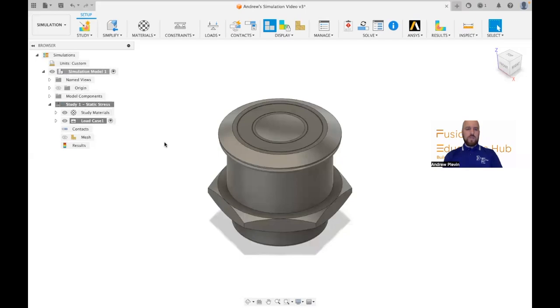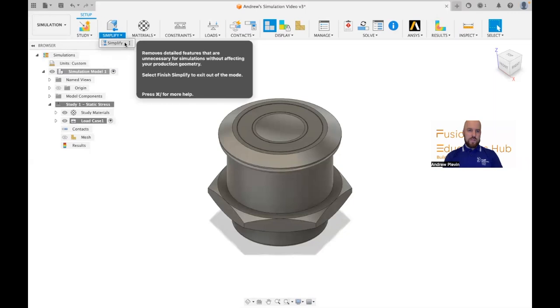Now, what you'll notice is we've still got our browser on the left and we've still got our tools at the top. And we're going to try and stick with that left to right along the top, just so we can make sure we're setting everything up in sensible order. So we're going to look at the first one, which is setting up a study. We've literally just done that, so we can just skip this one.